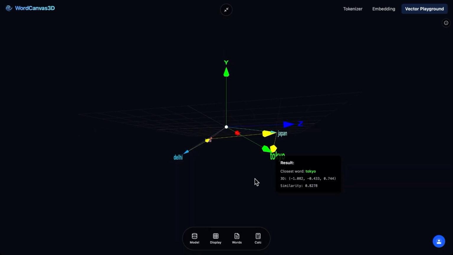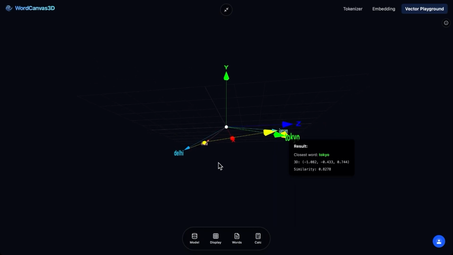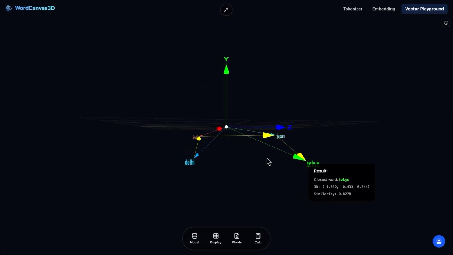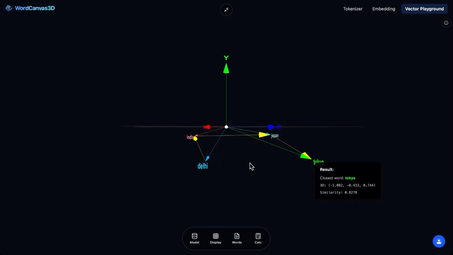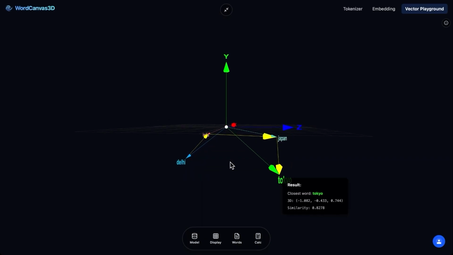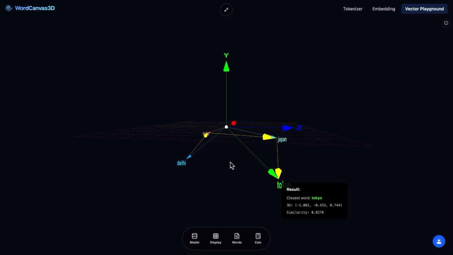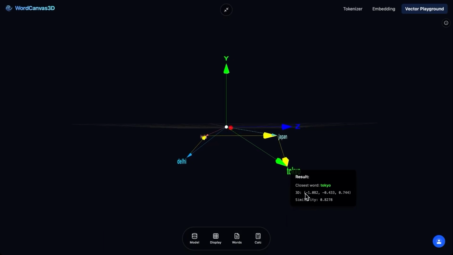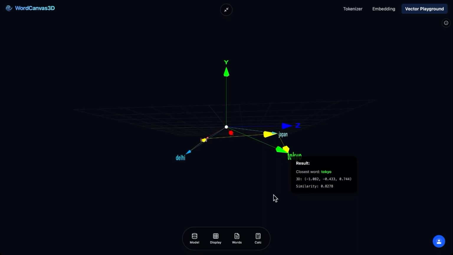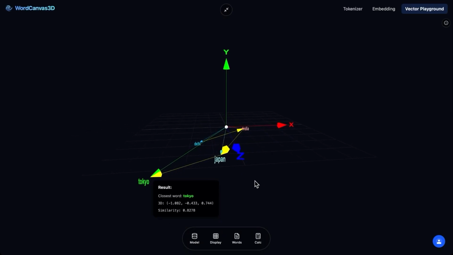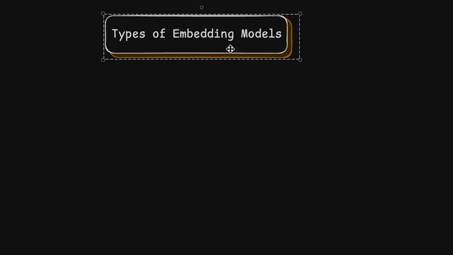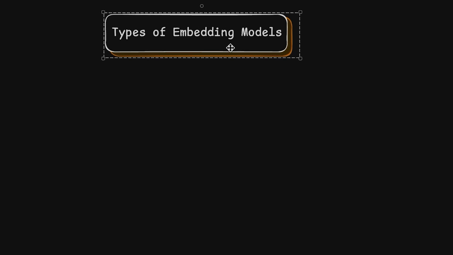Okay, so just to summarize, embeddings are nothing but the coordinates in the vector space. Here we are plotting these words in a three-dimensional vector space, but when we work with real embedding models, those vector spaces tend to have higher dimensions, and the latest embedding models even generate vector embeddings with almost 3000 dimensions. And that is why vector databases are heavily used in building semantic search in modern applications. Okay, so now let's look at the types of embedding models that we have out there.